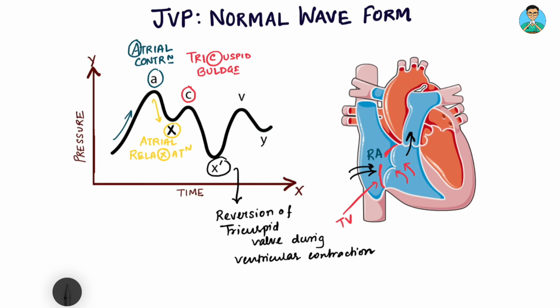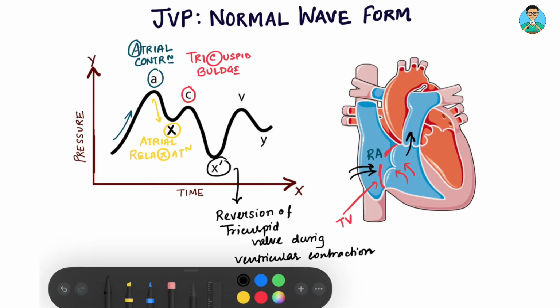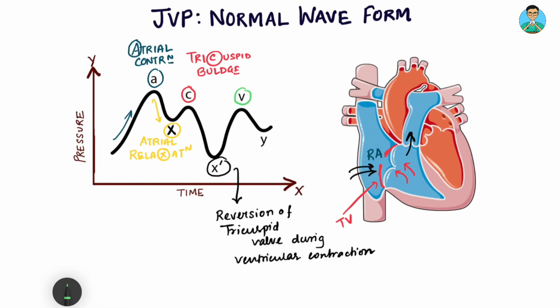Now, as this is a second dip in the curve, similar to the X mentioned previously, it is called X prime. As the ventricle starts to empty out, the ventricular volume decreases. As the ventricular volume decreases in the fixed pericardium, there is space for the atria to expand, and at that point venous filling of the atria starts. This V over here represents venous filling of the right atrium.